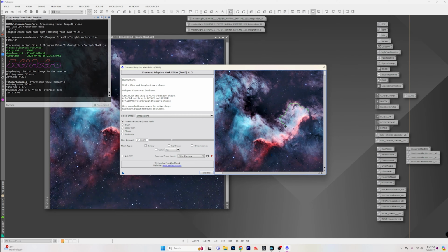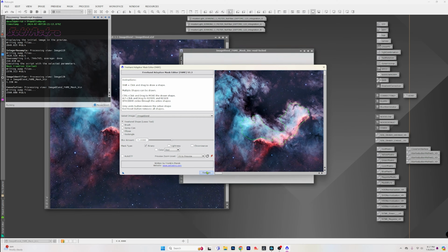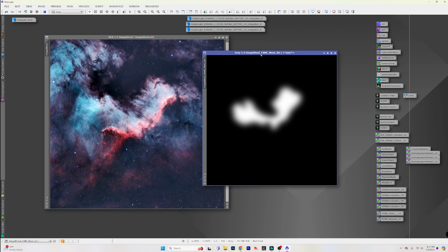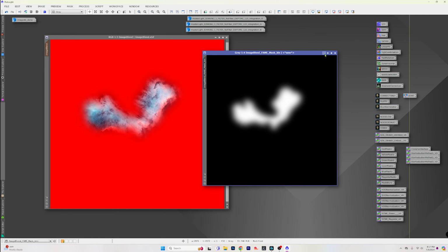And I want to just really reduce the overall brightness that's going on in some of this area here. So I don't want to affect a whole lot of this down in here. But we'll just do it for the video's sake here to make everything fast. So there is our mask. And once again, we're going to drag and drop that baby into there.